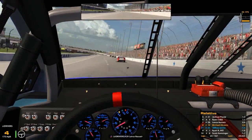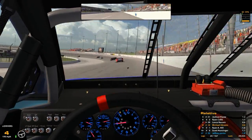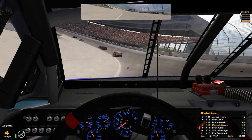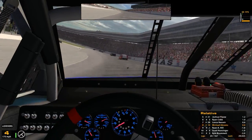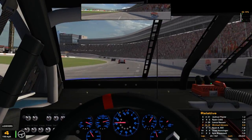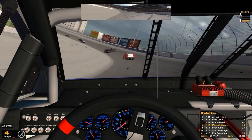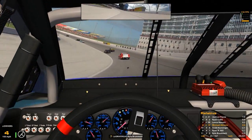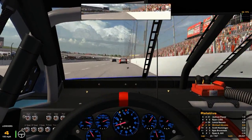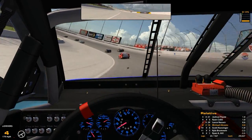Yeah, my car is actually... I don't know if you'll like the loose into the corner, man. That's scary. My car is actually slightly bottoming out at the beginning of a run. So it's a little tight at the beginning, but then as the tire pressures come up, it gets a little more free. Like right now, it feels pretty good. But before, it was still kind of tight, like for the first couple of laps. 3 and 4, I'm just tight in 1 and 2.